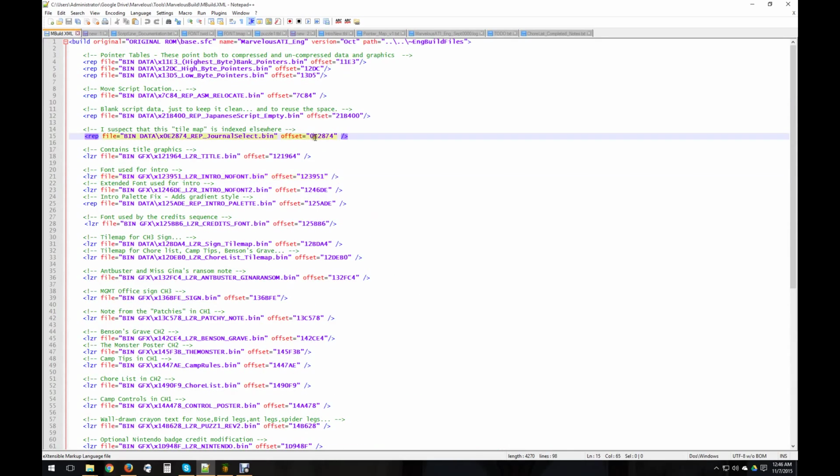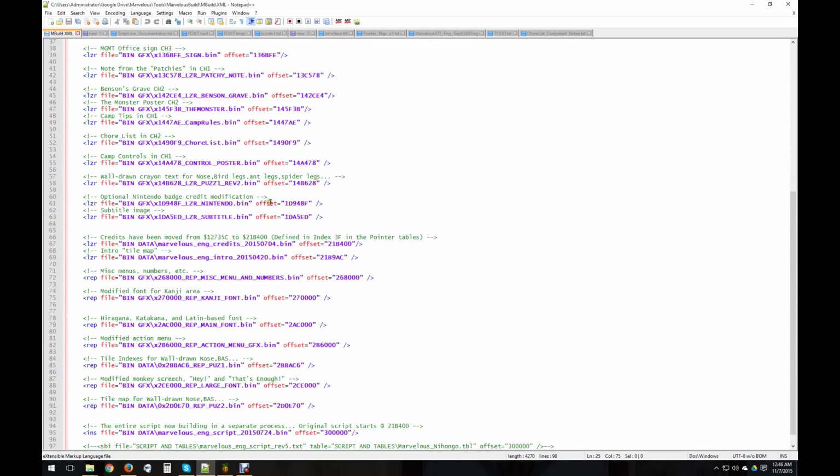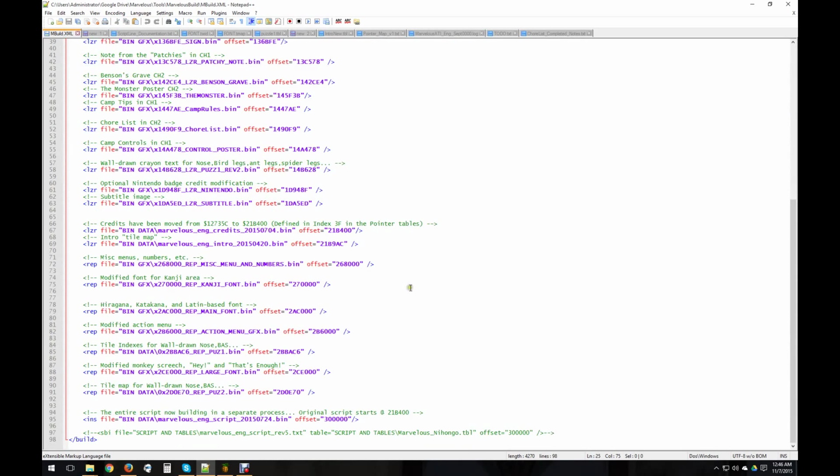It can either compress whatever's in this file and then insert it at a certain offset within the ROM. There's other modes where I can build script files.